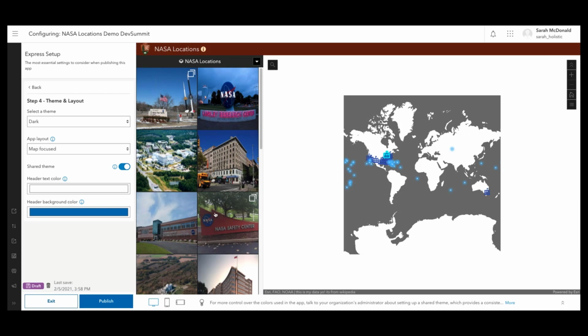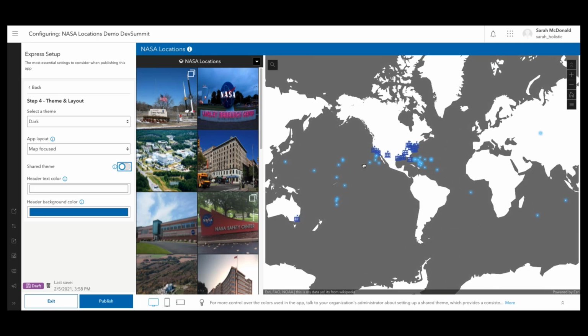And now we can see the other layer, and it's using the gallery now too. The other thing I'm going to do is turn off shared theme. For the purpose of this application, we don't really need to use shared theme since it's currently configured for a different purpose. So we'll go ahead and turn that off. And now we'll just keep that same blue.